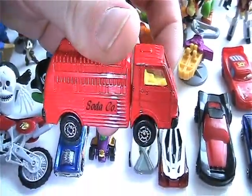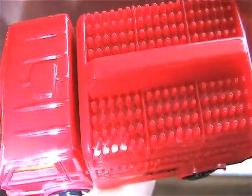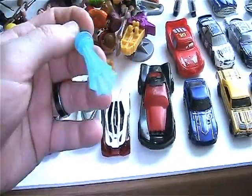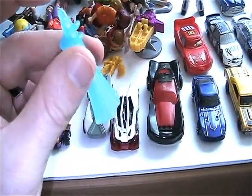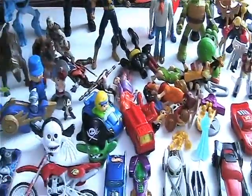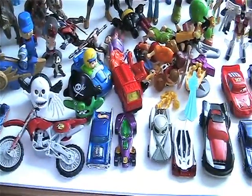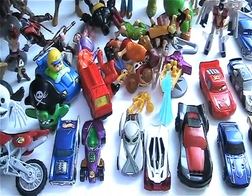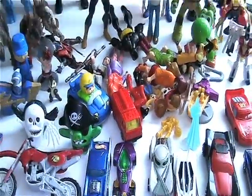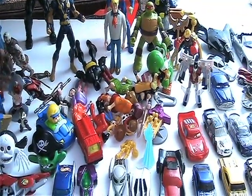There was also this Maisto Soda Company - pretty cool. Looks like someone really tried to steal a couple of the bottles, just broke the tops off. And I'm not sure what this part goes to - probably clips into somebody's hand, like a little water spout - who knows. But there you go, that was my two-bag thrift store haul, some goodies. There's also garbage down there - more Minion premiums and other stuff I don't care about - but thanks so much for watching, stay tuned for my next toy haul video, peace!